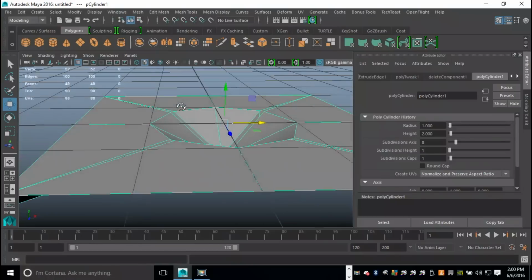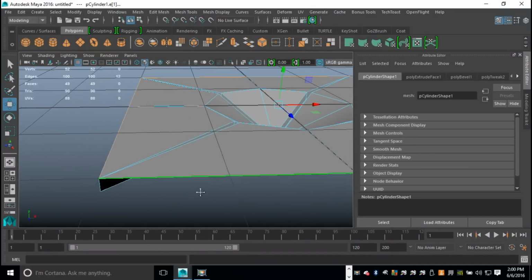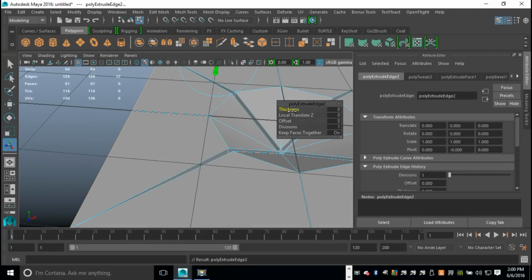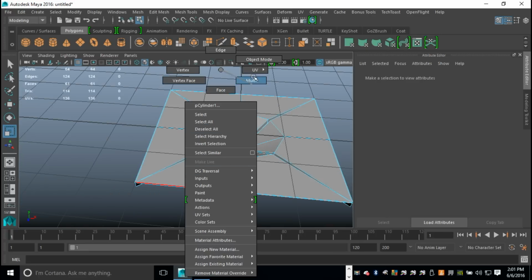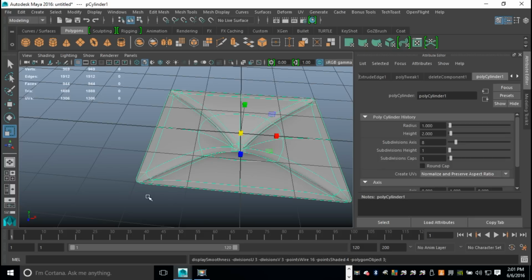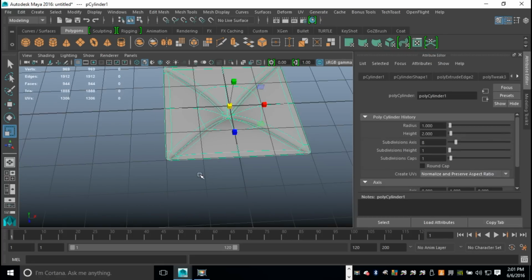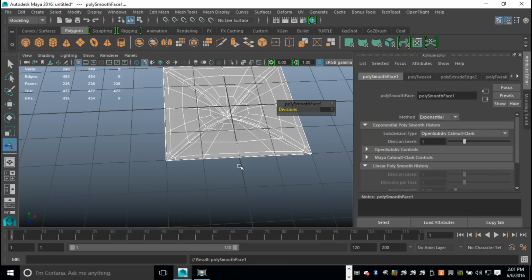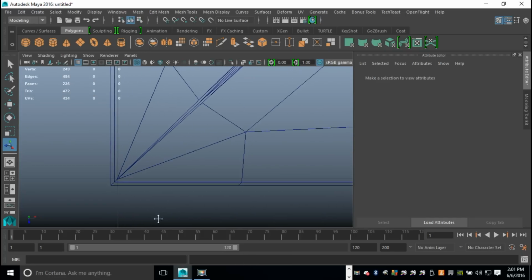And what we're going to do now is right click, go to edge, select that edge all the way around, and go to edit mesh and extrude, hit R to scale it out, and just very slightly pull that out. Okay, we're going to right click, go to object mode, hit 3. Now, instead of hitting 3, I'm going to hit 1 to go back, and go up to Mesh and Smooth to actually smooth. All right. We're going to jump to our top, and let's see how clean our corner is, which is nice.